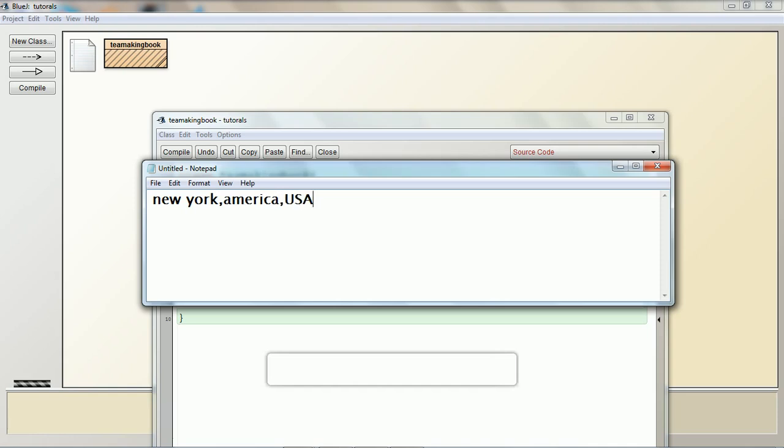So to understand what it means, USA dot America dot New York. Okay, so dot means to go inside a particular field. There's USA field, and there is America field inside USA, and New York field inside America.